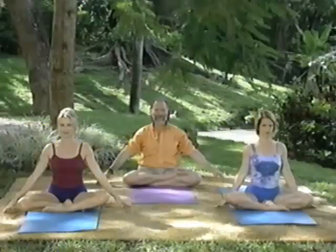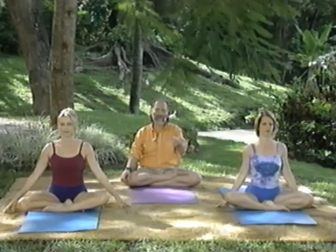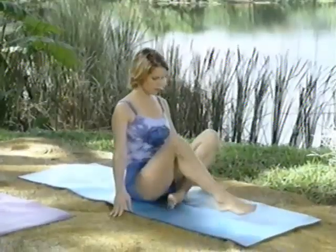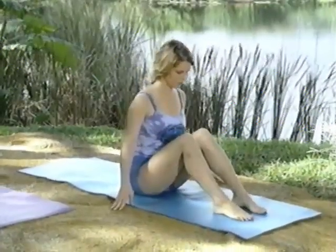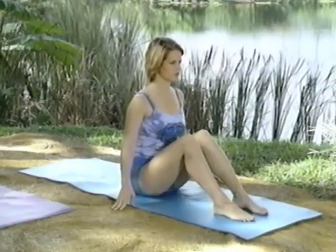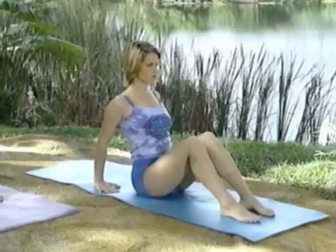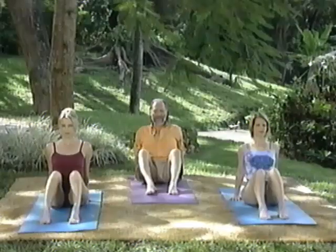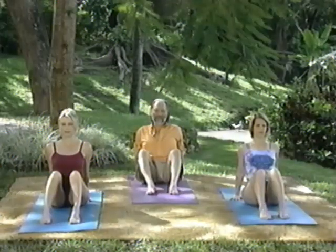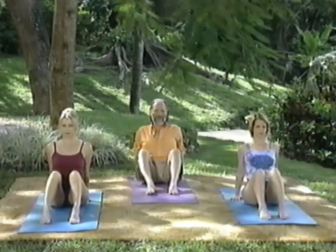Very good. To continue this full breathing into the movements and the postures, bring both feet up in front of you and place your feet onto the floor, hip distance apart and feet parallel. Place your hands onto the floor behind you with your fingers facing toward you. This movement is called moving table, and it's a vinyasa where you're going to synchronize your breath to your movement.